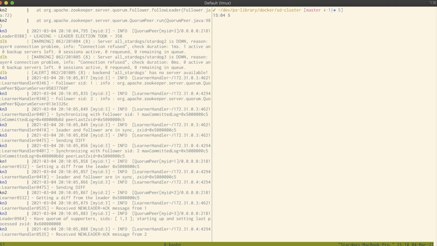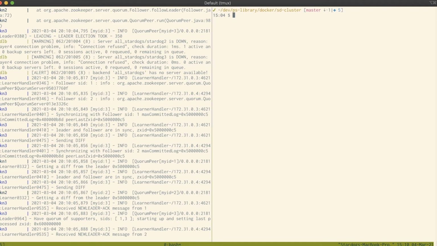Normally I would run this in daemon mode, but I just want you to be able to see the various log messages from everything starting up. I'm just going to give it a minute just so Stardog itself ends up running.